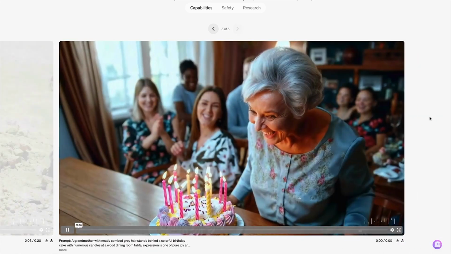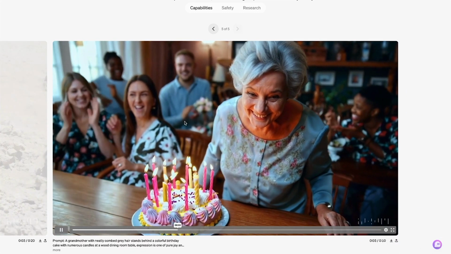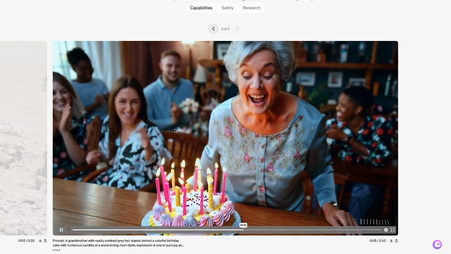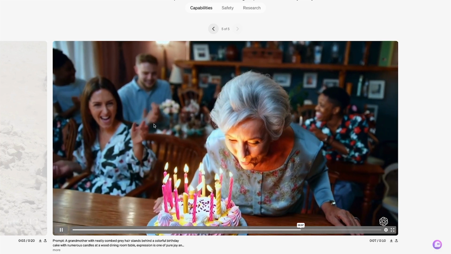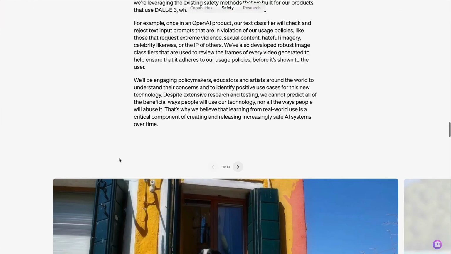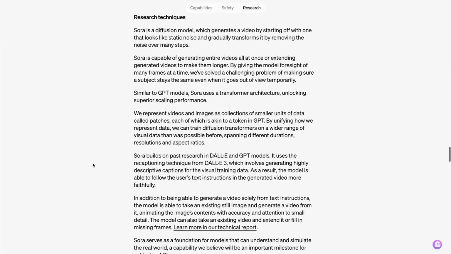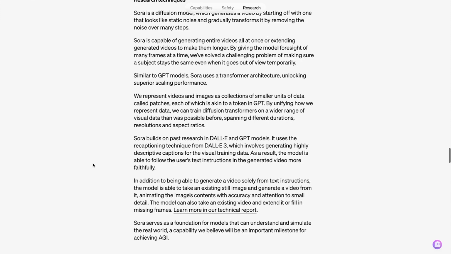And upon looking at this for the first time, it looks believable. The main character, whose birthday it is, looks good, but in the background you can see the hands and the clapping and the waving. Doesn't really look good, especially with extra fingers. Here's a little mention on safety to make sure people are using this responsibly and not for inappropriate content. The last set of Sora examples, and then a bit of a discussion around its research techniques.